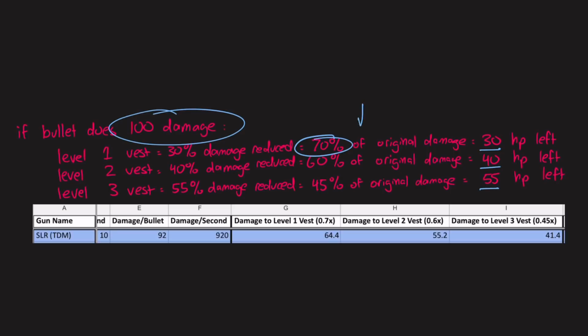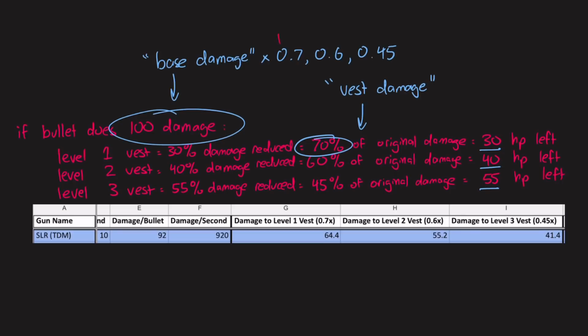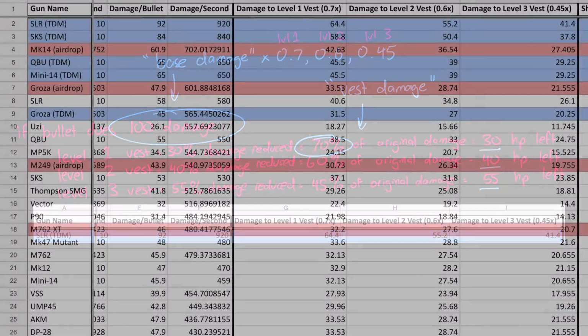We'll call this damage that you take while wearing a vest the vest damage, and we'll call the actual maximum damage of the bullet against a target wearing no protection the base damage. So, in order to find out how much damage you will take wearing these 3 different kinds of vests, you simply do base damage times 0.7, 0.6, and 0.45 for level 1, level 2, and level 3 vests respectively. As you can see here, I have done that for all the weapons here.